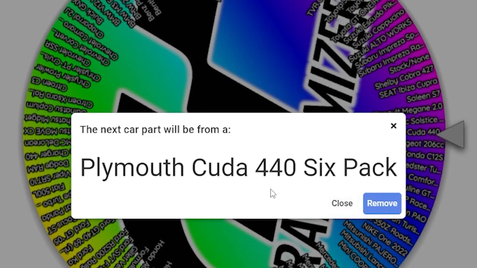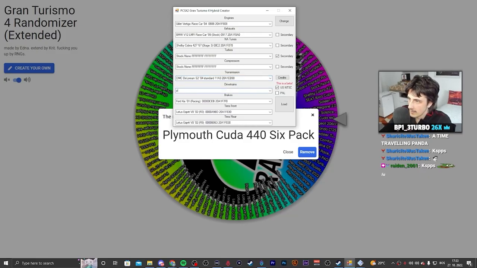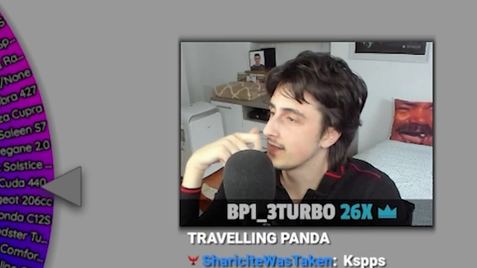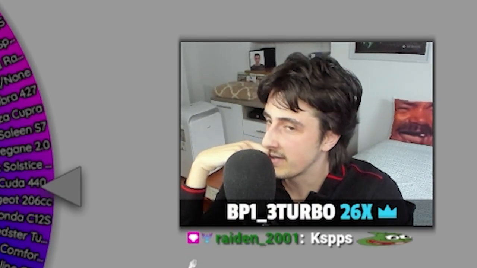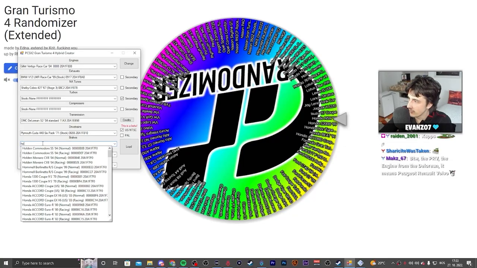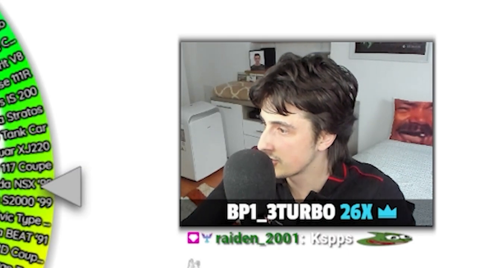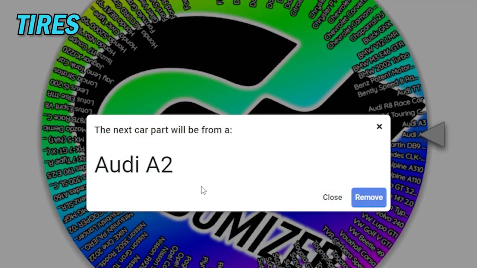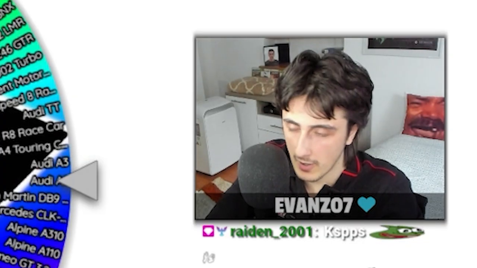Plymouth Cuda. That is interesting. Do we even have that here? A car from the 70s. Does it mean now it won't be able to compete in FF? Honda NSX? Everything we've gotten so far has been pretty good. I don't think we've gotten any parts that are considered bad on this thing. Audi A2. Even good tires as well.